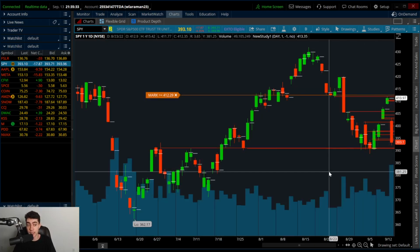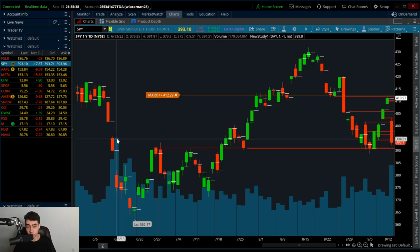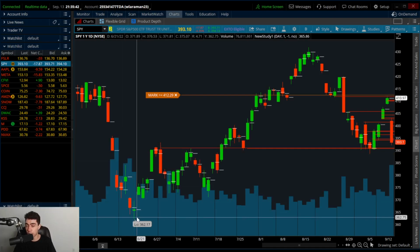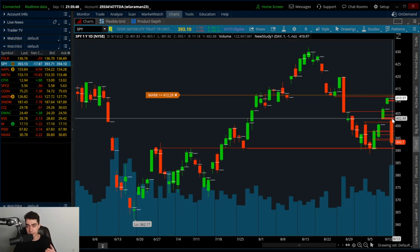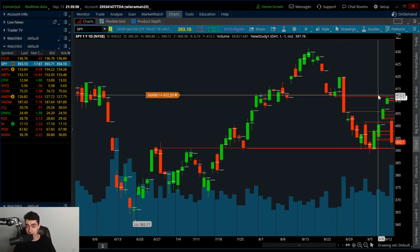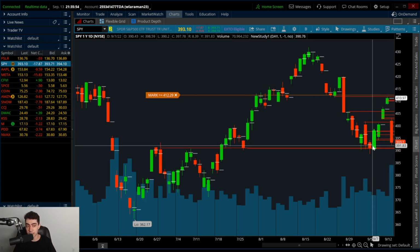Also, the volume is insane. You could see right here when SPY was gapping down at this price with the crazy amount of volume, it continued to sell off and got crushed. So that's the second possible case scenario. The volume was really high today, and you have this massive gap down. Previous support reacted as resistance, which is bearish. Now you've got the massive gap down, and we're back towards this support level.